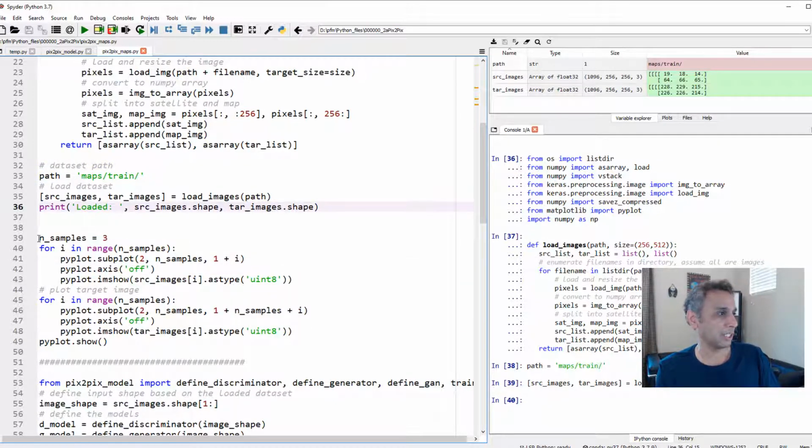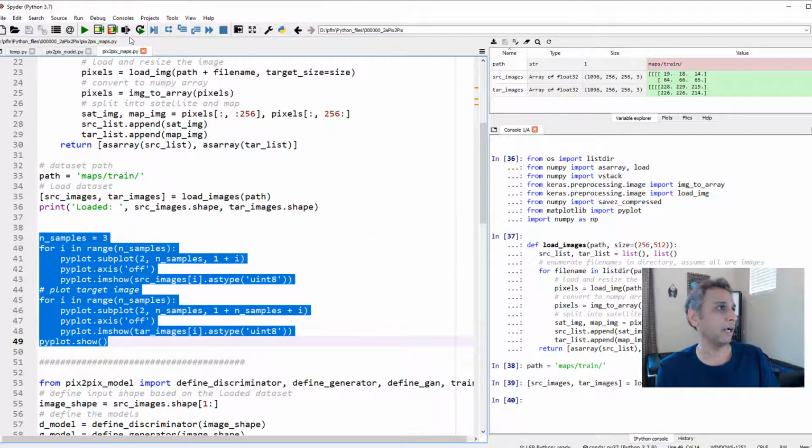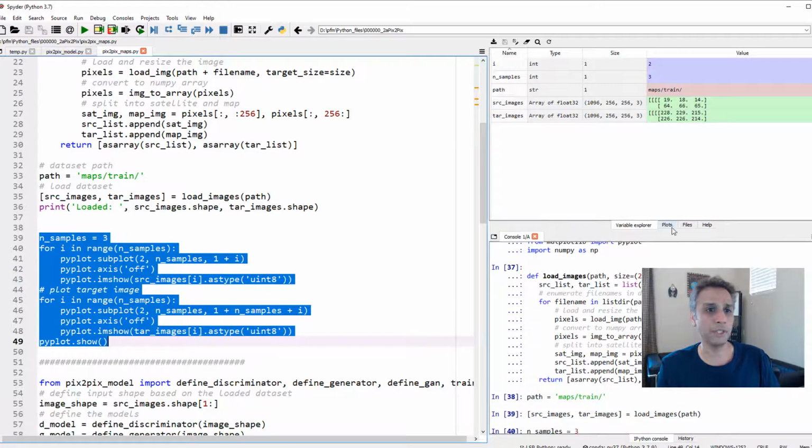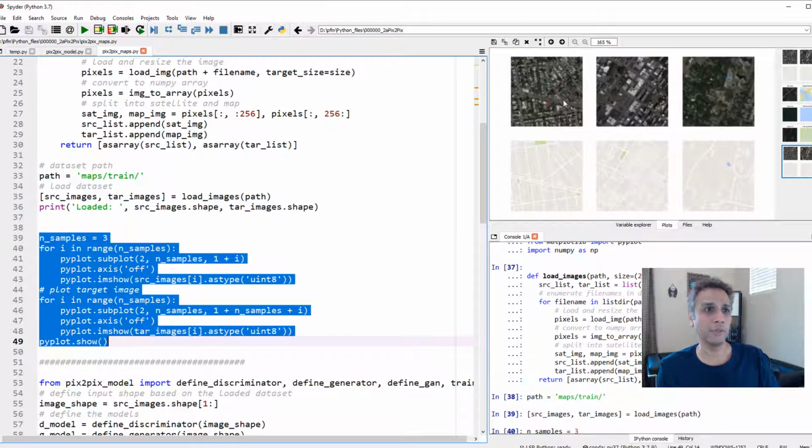Number of samples 3, that's okay. I need to expand the top portion so we can see. So there you go. This is your input satellite image, and this is the input maps, or target maps if you want to call it. These images are going into our generator and discriminator, and we're training those.